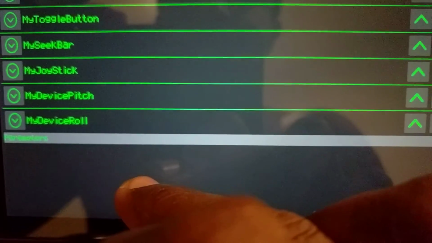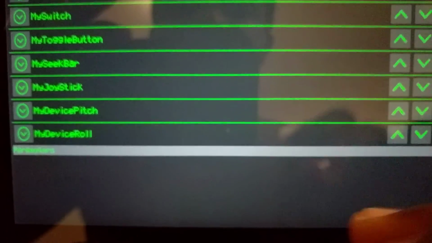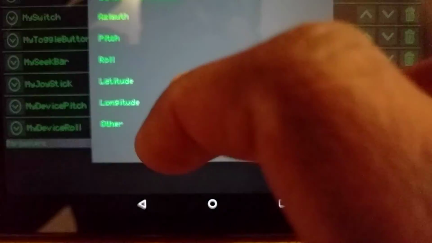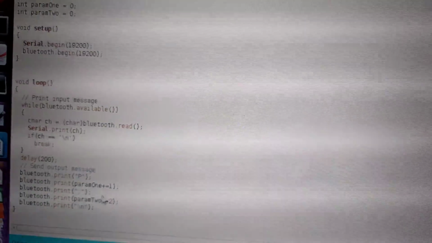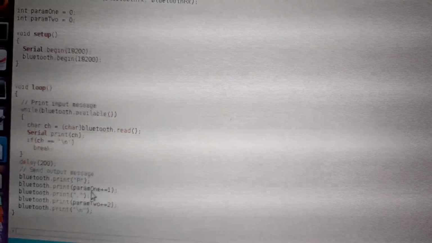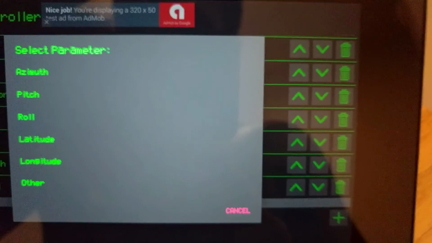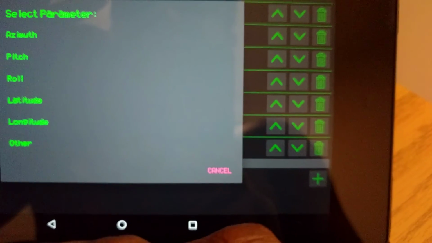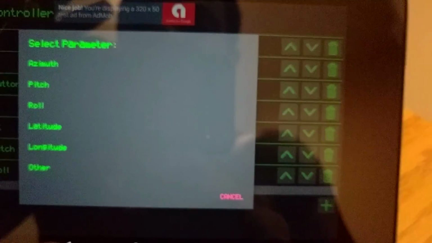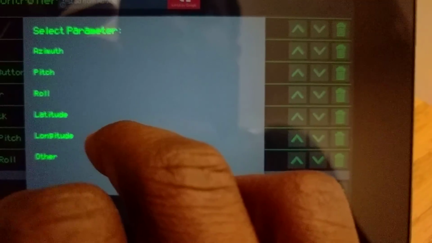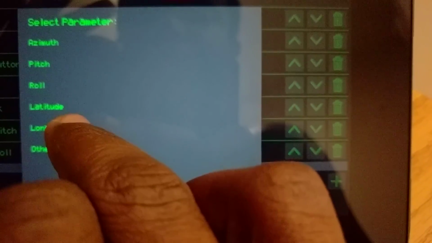Now, parameters are values coming from your remote device. Based on the Arduino code I have, I'm sending two parameters, param1 and param2. So I need to add just two parameters. For the parameters, if you have a GPS, you need to choose latitude and longitude.